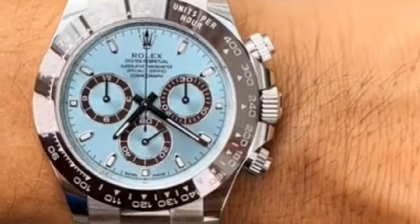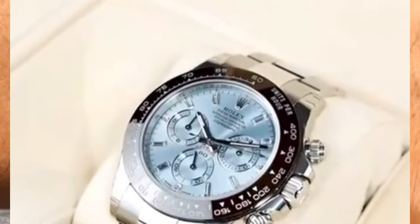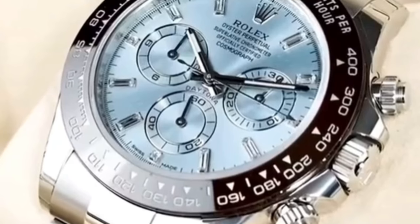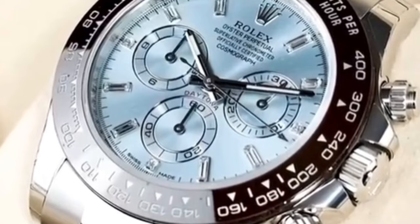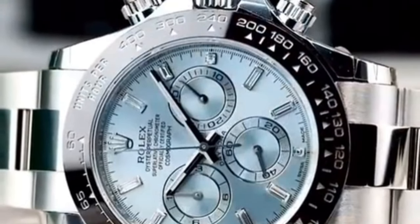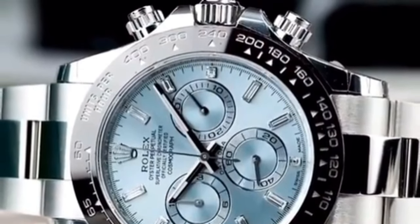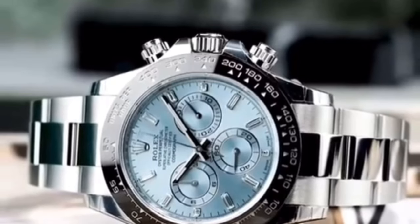Now, I will tell you this, being an enthusiast about watches, I do like some of the designs of Rolex. And this was the one Rolex that really grabbed my attention from a youth. Now, the Submariner's cool, don't get me wrong. Of course, I love dive watches, and dive watches are one of the most sought-after watches across the planet. I think all of us can agree on that. However, it's something about that chronograph.